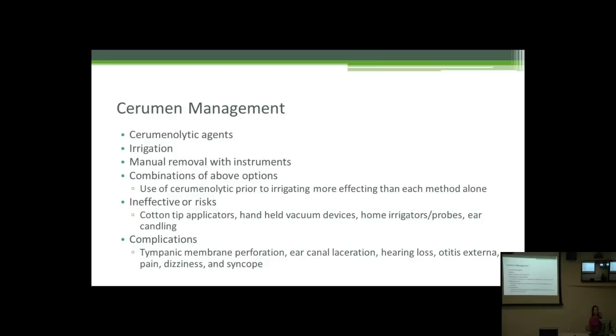Okay. All right. So there are agents called cerumen-lytics such as Debrox, which is an over-the-counter product that softens up the cerumen and that is meant to be flushed out at home. Some people do have tools or irrigating equipment that they try to irrigate on their own at home. I generally try not to advocate doing that on patients unless we have confirmed that they have a normal, healthy ear, and they don't have any risks of potential infection or risk of trauma.